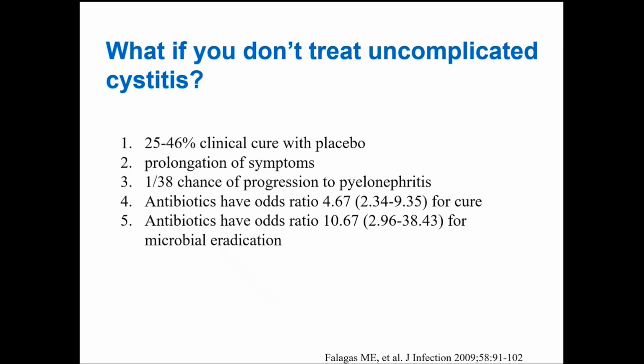So basically, people can resolve their infection without antibiotics. But we give antibiotics because if we don't, the symptoms are prolonged, the patient suffers. There is also a fairly small, but certainly non-zero chance that an untreated, uncomplicated cystitis case will progress to infection of the kidneys. That's certainly a progression of the infection we wish to avoid. And it's known from studies that if you give antibiotics, there's nearly a 5-fold increase in cure of your patient as compared to if you do not.